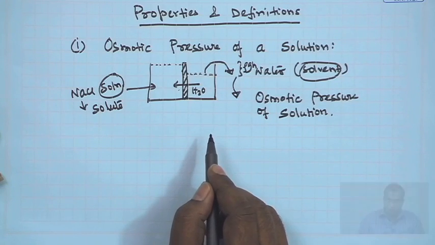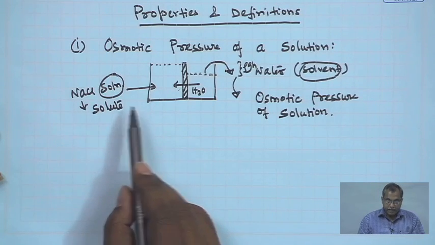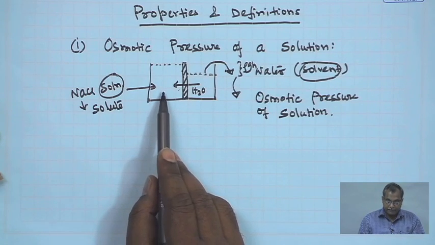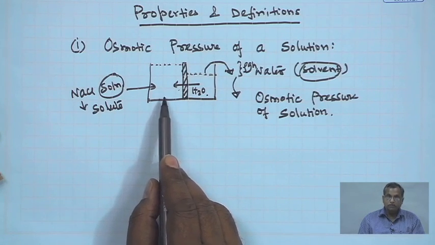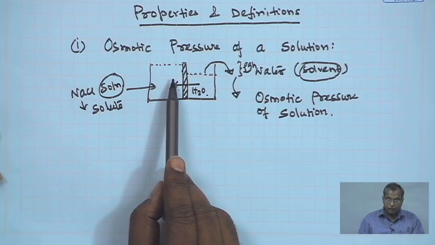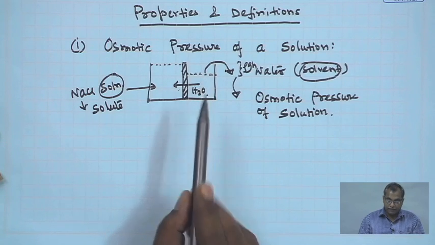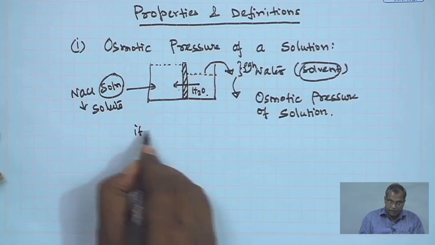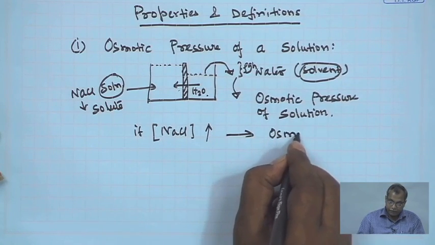Now let us look into another system where we have a higher concentration of salt in the solution side. If we have a higher concentration of salt in the solution side, the water activity will be very low in the solution side, and therefore, more water will come from the solvent side to the solution side in order to attain equilibrium. So, after equilibrium, the height of the solution side will be more compared to the height of the water in the solvent side. So, the height difference will be more in this case, and the osmotic pressure will be more. So, the conclusion is, if NaCl concentration goes up, the osmotic pressure development will be more.